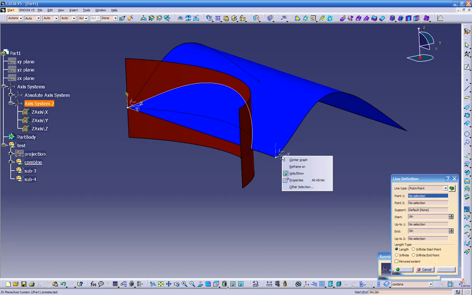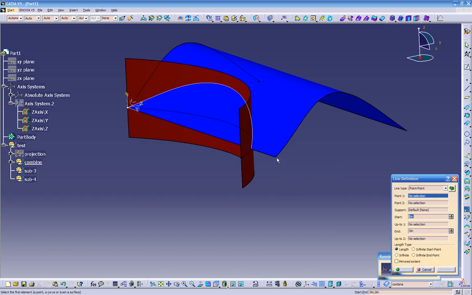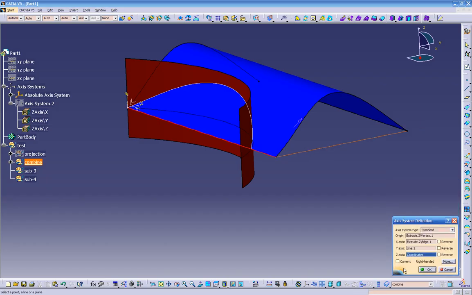So we have to turn this off and create our point. I mean a line. So right now I create my line from this point to this point, which is linked to this surface. So now if you click OK, we shouldn't get the error anymore, that little icon over here. So right now I can select this line as a Y-axis. So if I bring my surface back on, I turn it on again.